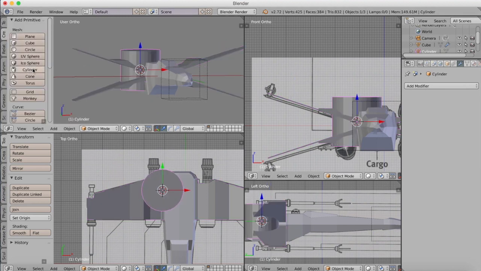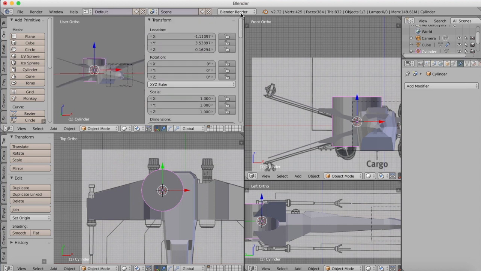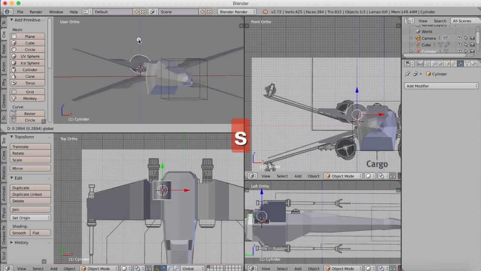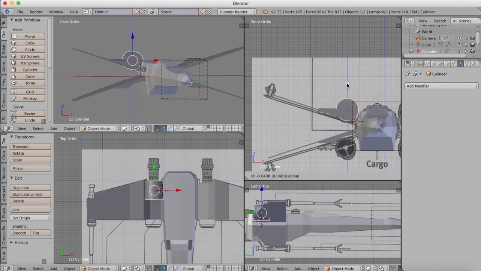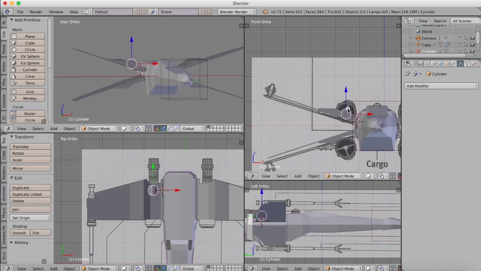So now we'll start to create the engines. We add in a cylinder, and the cylinder needs to then be rotated 90 degrees. And then we'll scale it and maneuver it into position so that it is sitting over the top of the engines in our reference image. And then it's going to be exactly the same procedure again. We're going to be selecting edge loops and faces, and extruding and scaling, just until we have followed the profile of our reference image.